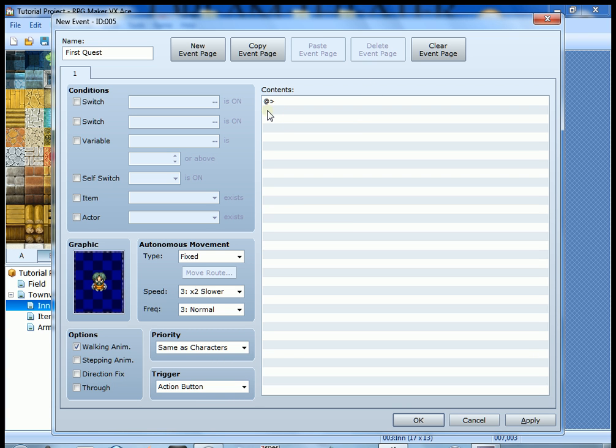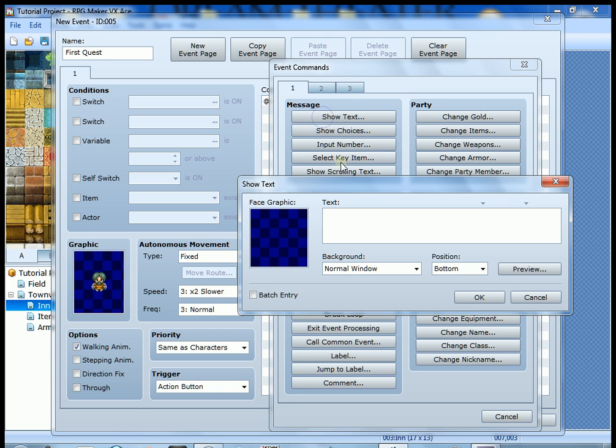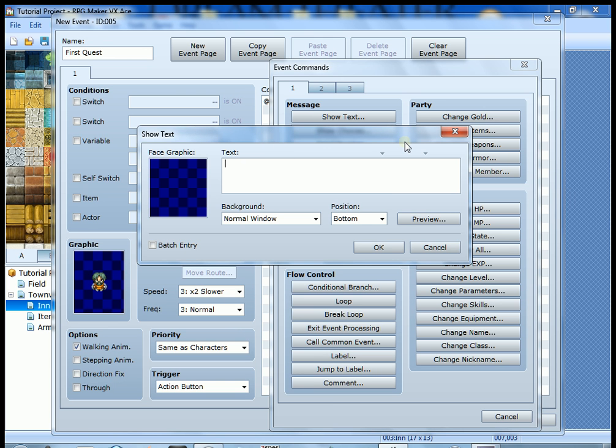So the first thing you want to do is create a text event command, because before we get the quest, the character has to tell us exactly what it is they need. So we're going to create a new event command, show text. Now, we're going to do a couple different things. We're going to insert some text, okay? We're going to use a show choices command that it's either going to be yes or no, whether you want to help this guy or not, and then we're going to get into the conditional branch.